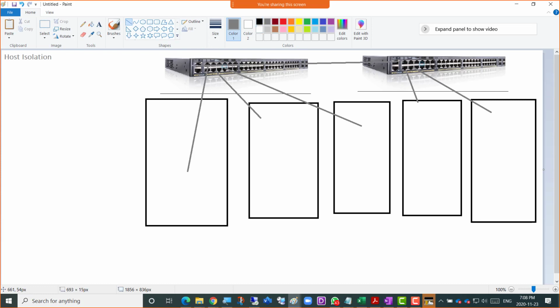Now these switches have an uplink as well, and the Cisco gurus among you would know what an uplink is. Does anyone know what an uplink is? Between two Cisco switches, what is an uplink? Oh, so Seth says it's a cable connecting two switches. Okay, Gabriel says traffic sent out of the network.